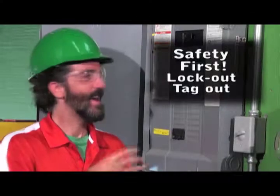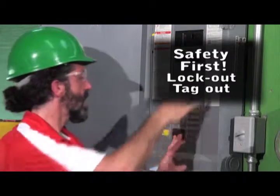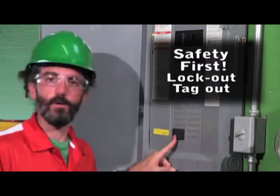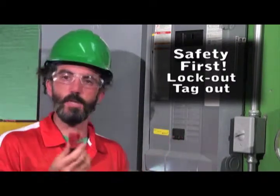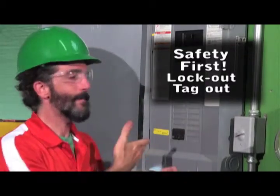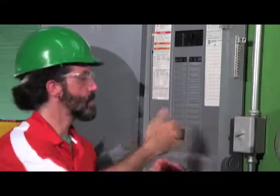To start, I'm going to identify our breaker that we're tying into, and our breaker is located in this panel. It's going to be right here, this double pole breaker here. It is turned off, and I'm going to use this lockout device so that no one can come by here and turn that breaker on while I'm working on the equipment, which is on the other end of this breaker.